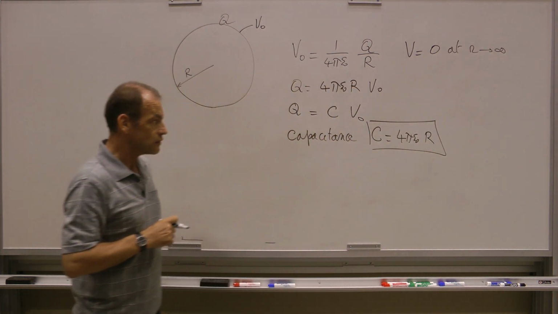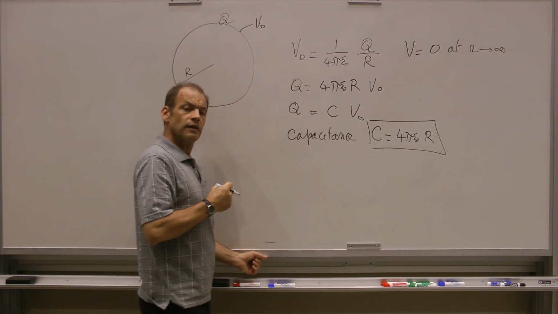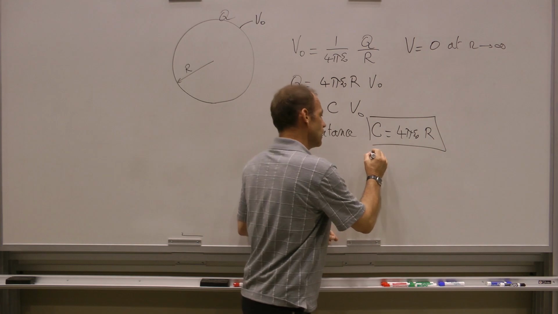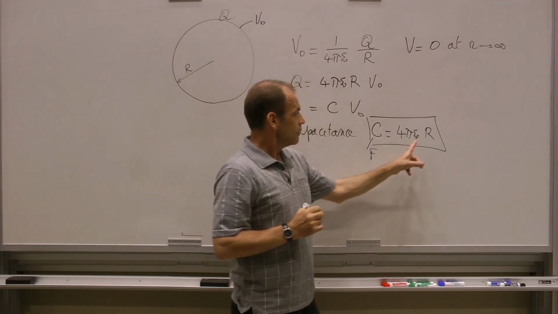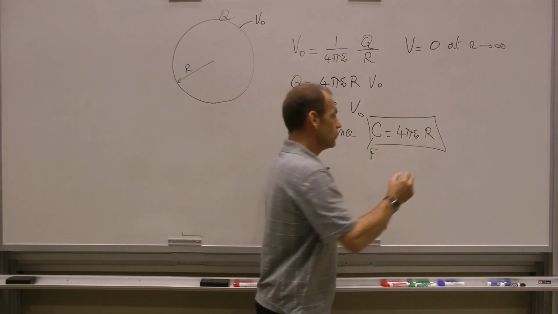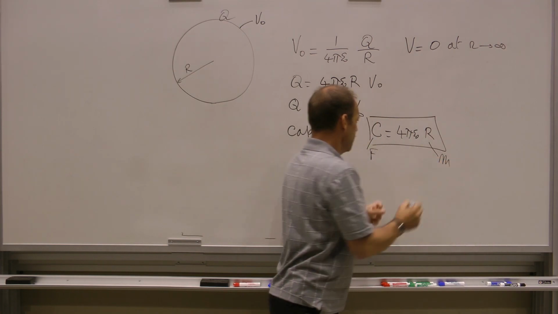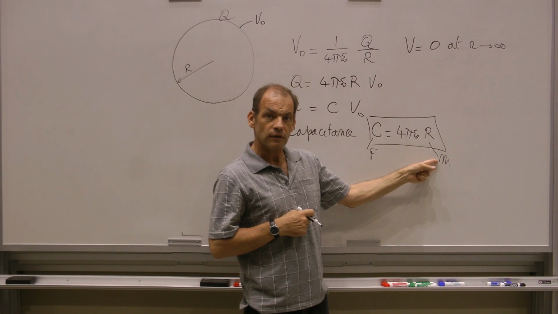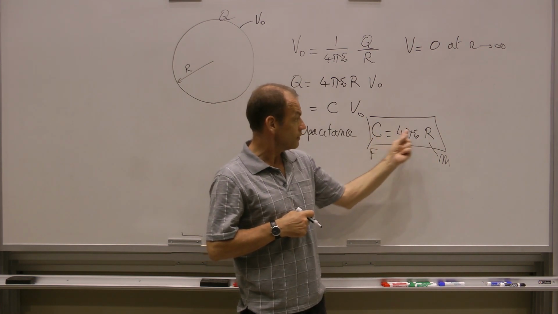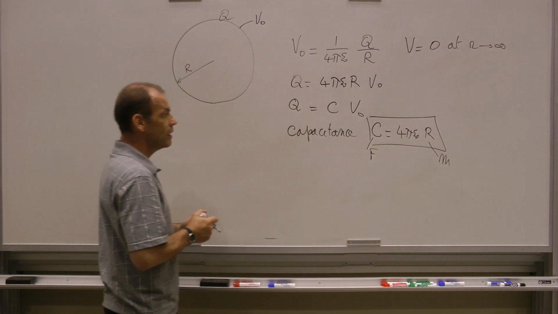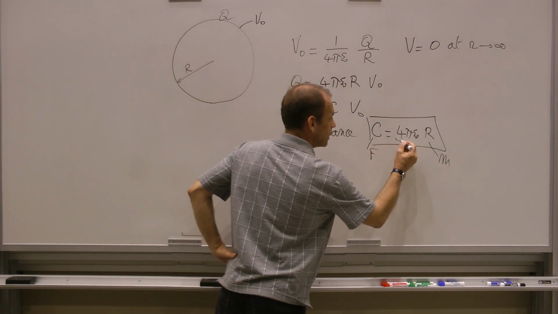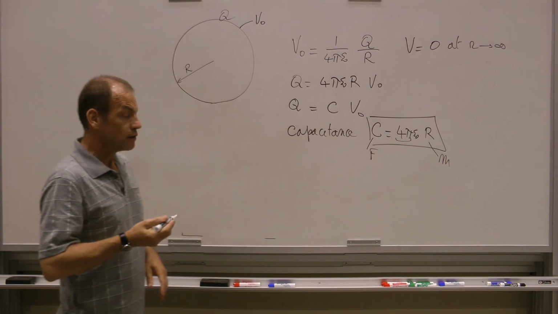So a couple of observations. First of all, we've discussed in class many times units. This is a capacitance, in units of farad. This is a length, so this is in meters. And a capacitance should always be a product of epsilon 0 times a distance. It scales as a distance, and this is indeed the case, so that indeed represents a capacitance. Notice the 4 pi, because that indicates that we're indeed in spherical symmetry.